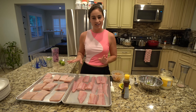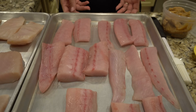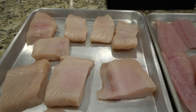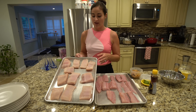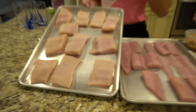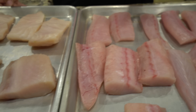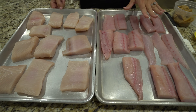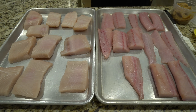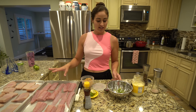Welcome back to the kitchen. We have our mahi all prepared — this tray is from the fishing trip you just watched, and then Victor and I had just gotten home from Mexico, so this giant bowl of mahi is from Mexico. The pieces were so thick that we sliced them in half to make them the same thickness as the other fish so they cook at the same time. It's crazy looking at the difference in color between the two — this one's been frozen and this one hasn't. It'll be interesting to see if they taste different.